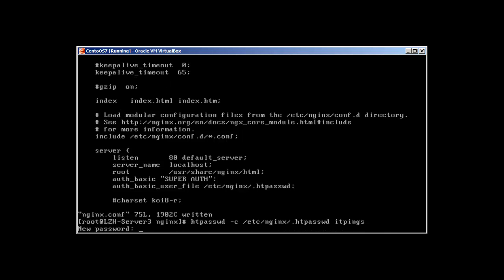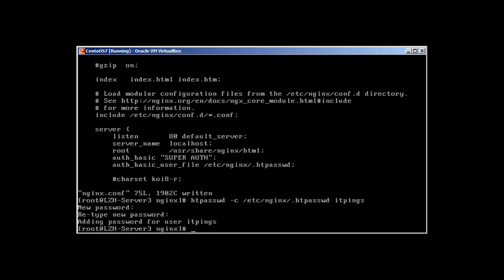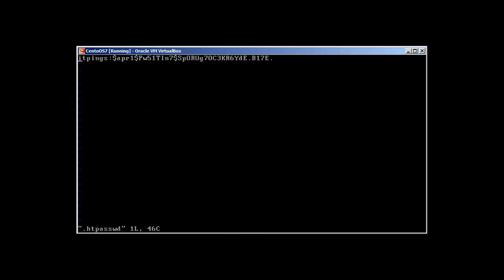Press enter and it will ask for a new password. I'll just give it a very simple password. Okay, cool. So let's check if this file exists now. Okay, yes, it does, and it has a user itpings with an encrypted password.